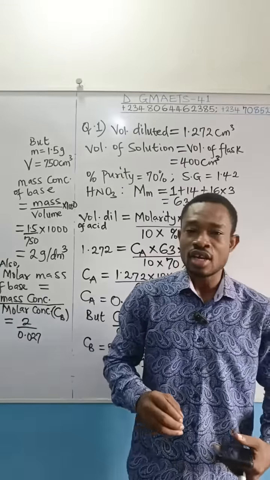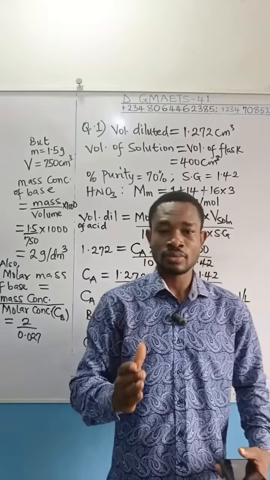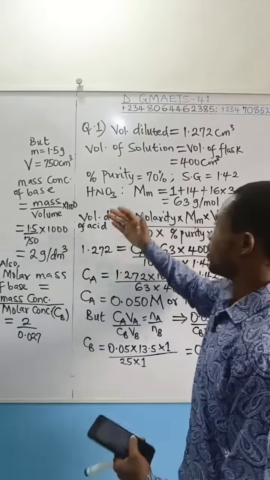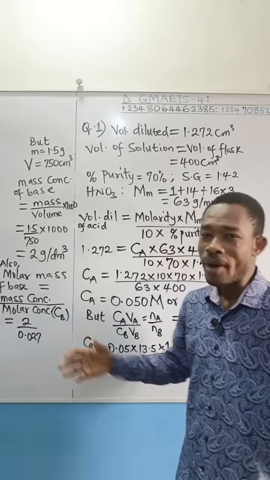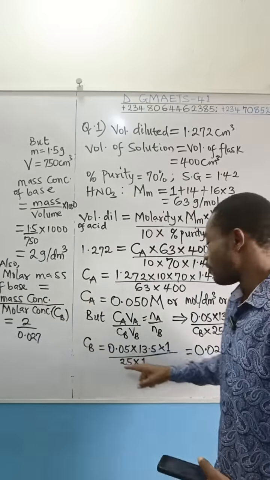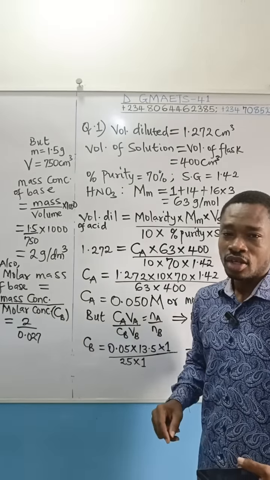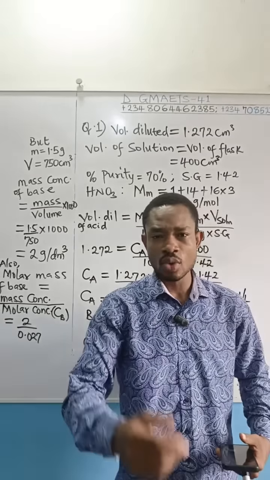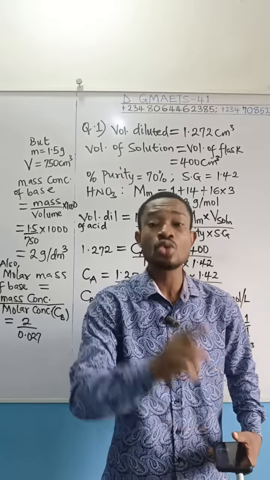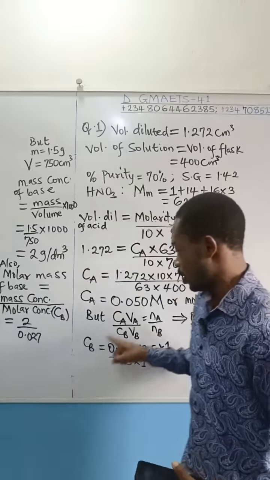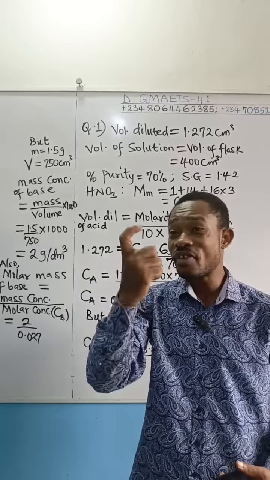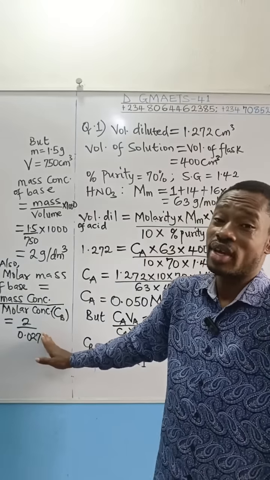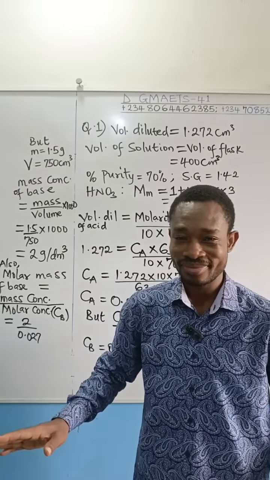Remember, the essence of this class is to put you through your likely exam question. There are some students, some batches, whose exam question will be taken from this concept of percentage purity and specific gravity usage. So you follow the pattern if the question is presented in this format. The volume of the acid, we assumed it to be 13.5. If you run this experiment live, the titer value may not be 13.5. But do you need to be worried? No. In the lab, the solution will be provided, and as you run it, you definitely get the expected value of VA. If you are careful in running the experiment, the first experiment is sufficient for you to know what the titer value is going to be. So don't panic about whatever we get here, because I don't know what the value of the molar mass is going to be yet. Does that make sense?